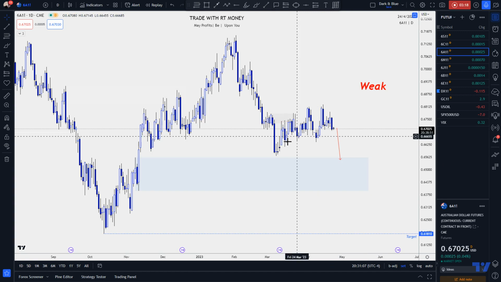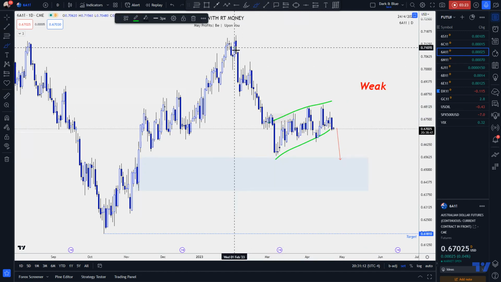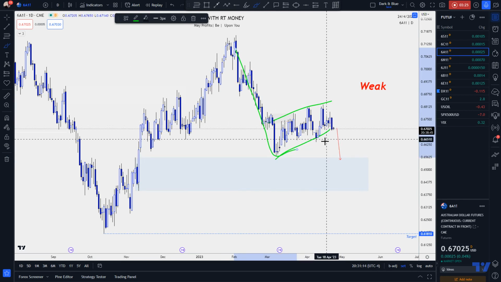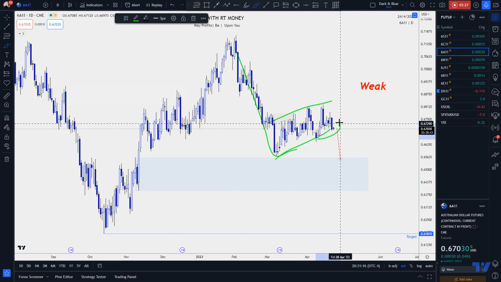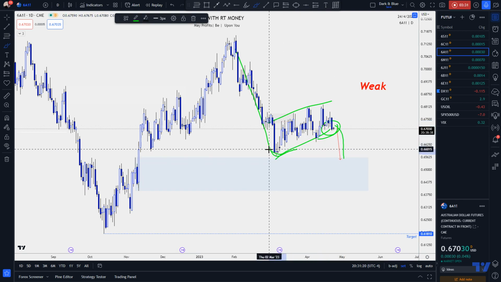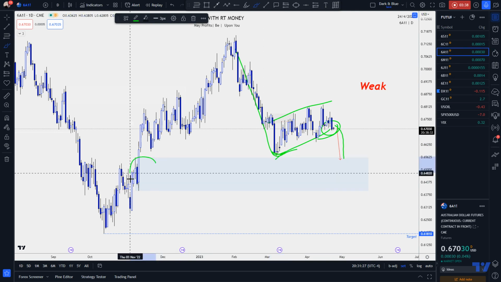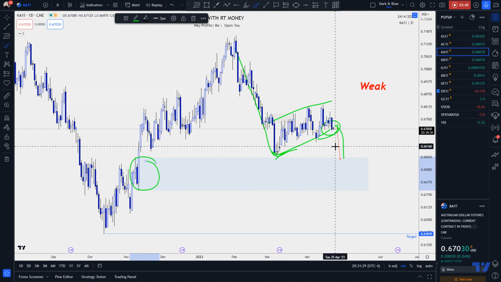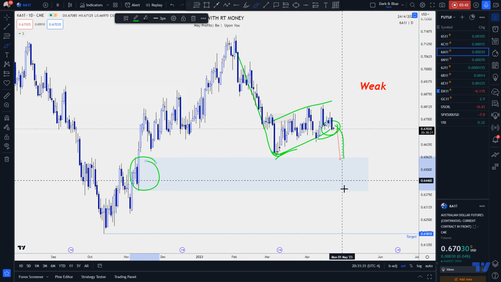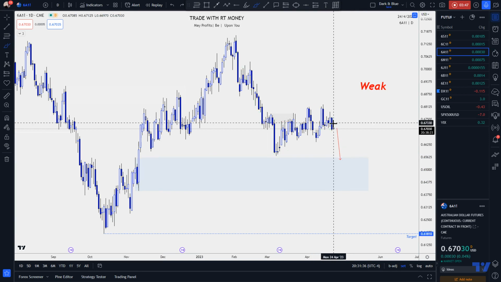The Aussie dollar, you see how this is a big old bear flag, right? And I do believe we may see price continue down from here, down to these lows right around 0.6566, and hitting this demand zone. So look for price to just continue down, to continue to get weak.